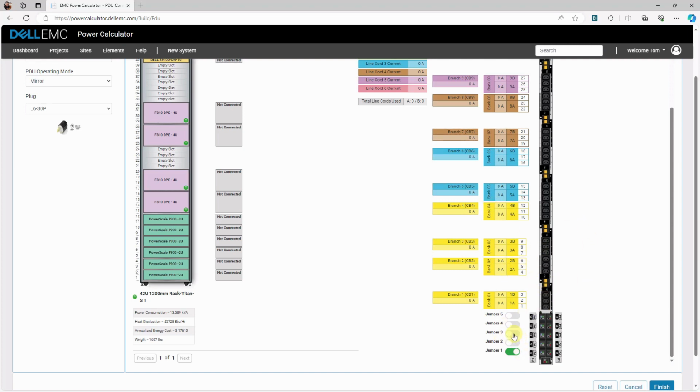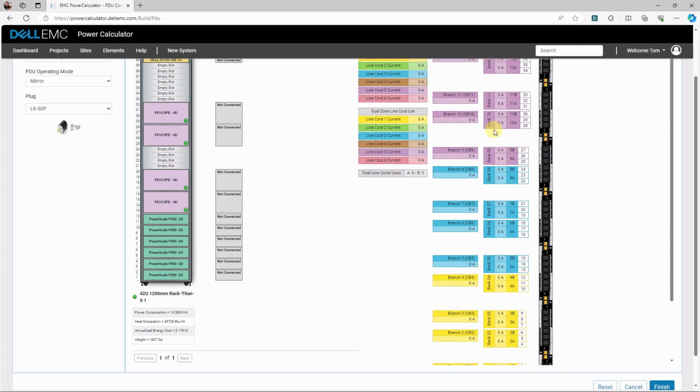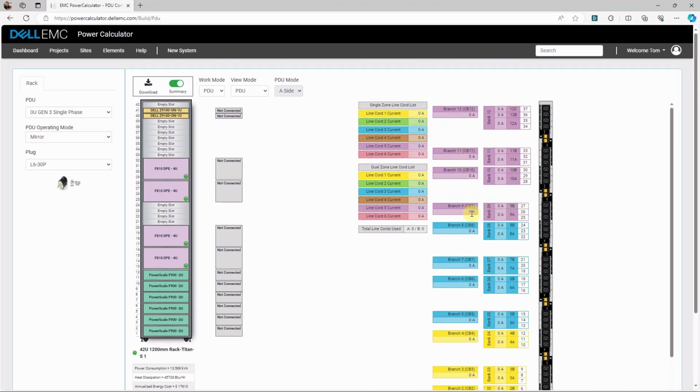Then I could do it again to the next one. Now you can see I just jumpered these 2 together. Logically I did that. You can see that this created 4 branches again. Now I can do the last one, and you can see up here, I put these 4 branches onto that cord. So now I have 3 cords. It's a shame that these charts don't reduce the cords based on how you have it jumpered, but you're just going to have to look at the amperage and disregard the cords that aren't used.